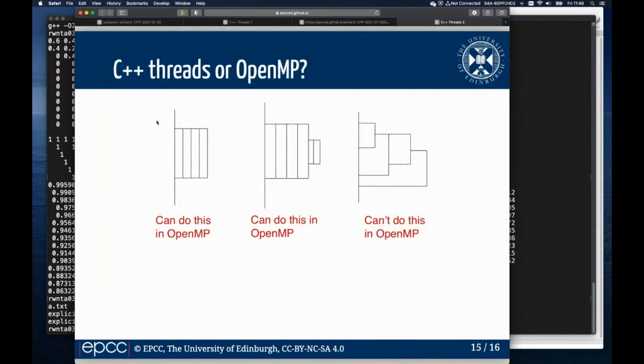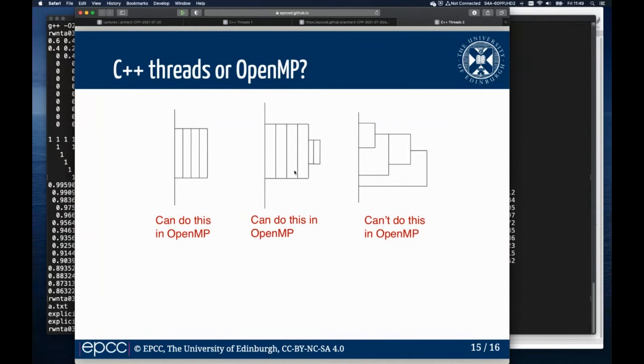So for example, if your program is executing up this graph, it's serial, you hit an OpenMP directive and it forks a bunch of threads which do some stuff in parallel, and then at the end of that parallelized region, all those threads join and you go back to a single thread.